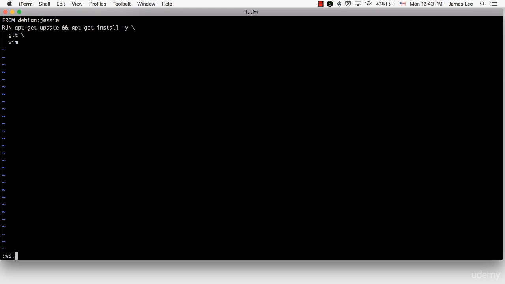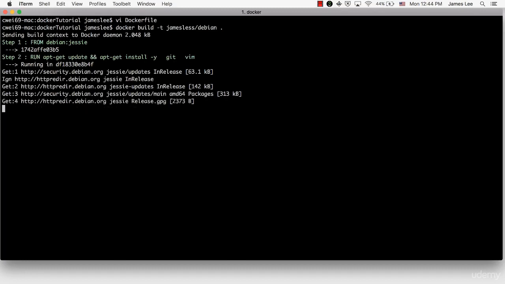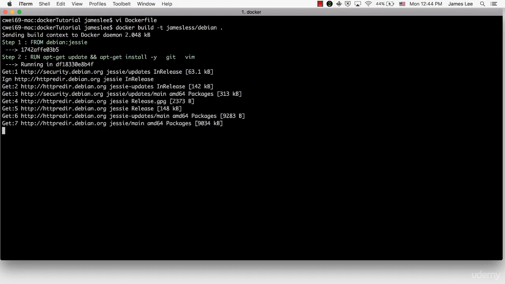Let's save the Dockerfile and rebuild the image. As you see, we have only 2 build steps instead of 4, which means it is only adding one more layer on top of the base image instead of 3.